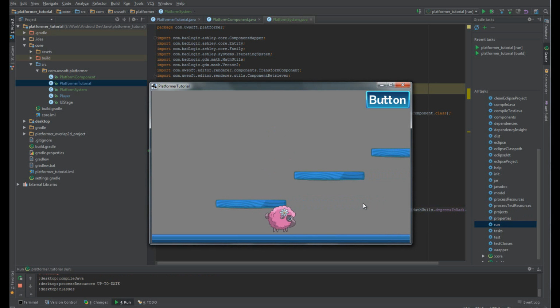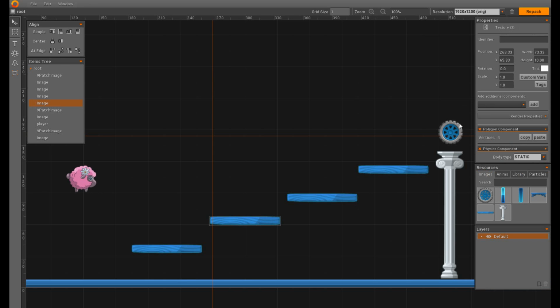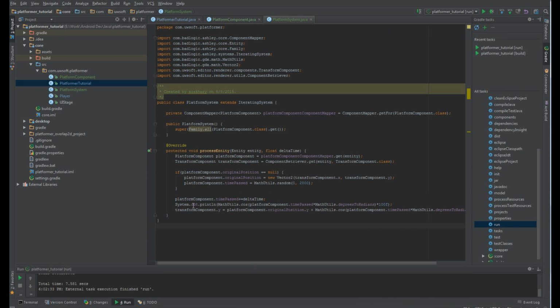Let's see if anything happens to this platform. I don't think anything happens to it. Right, so the reason this wasn't working is because our platform has a physics component on it, and the physics system on each iteration adjusts the position right back where it was, to match the body. That means our mistake is that we can't actually move the transform component of our platform, because we have to actually work with the body of our platform, and the transform component position will follow. So that's what we're going to do right now.